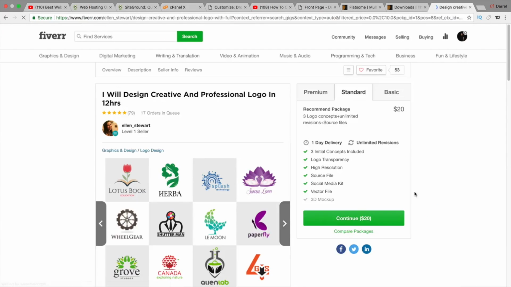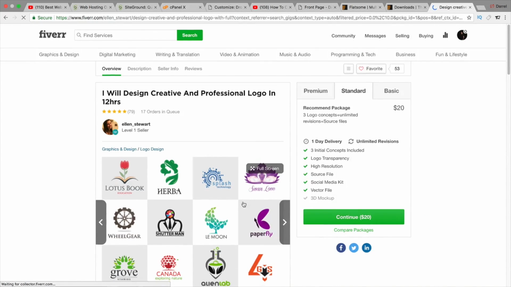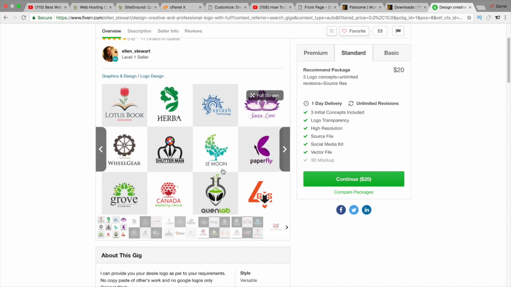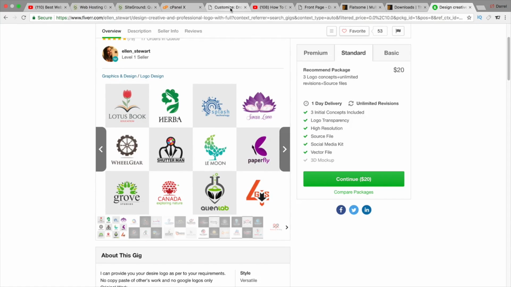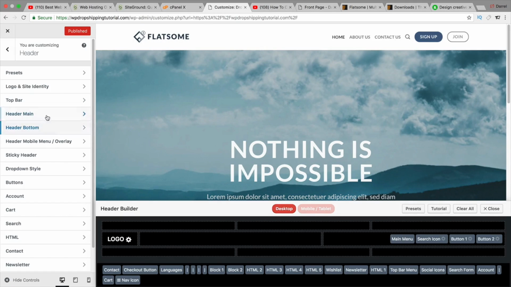And just by looking at these logos, these are some really nicely designed logos. Like these right here, they're practical. They're something that I've seen somewhere, so you don't need to spend tons of time decorating it yourself. You can just outsource it to someone on Fiverr, and they'll create it for you. Now, once they create a logo for you, I'll show you how you can upload it. Now, I already have a logo. So I'm going to actually use it now.